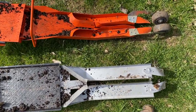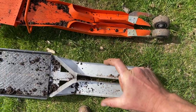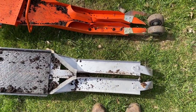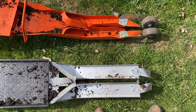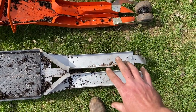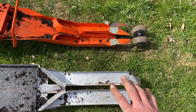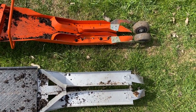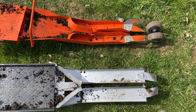One limitation of the Curly's planter is its width — it's about 2.5 to 3cm wider than the Japanese model at its critical points at the back. That becomes an issue depending on how many rows you're planting. With three rows per bed with onions, that's no issue at all. We do typically up to four rows, but some people like to do five rows with a transplanter on the bed. I think this tool will struggle to do four rows on the bed because of its width. It could probably just make it on our beds but it would be tight, and given its extra handleability challenges, that could be a concern for growers trying to get more rows onto their beds.